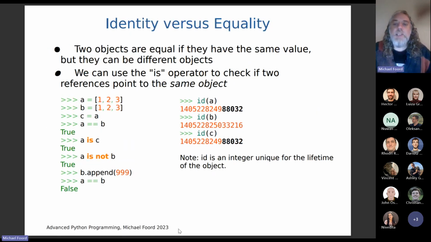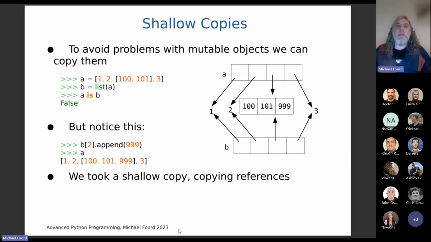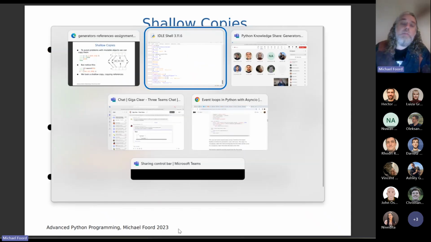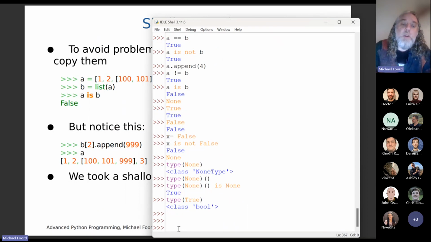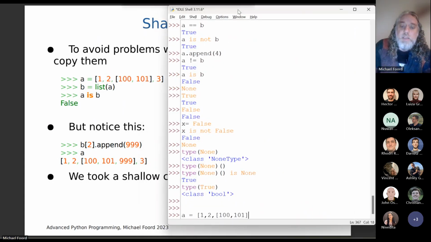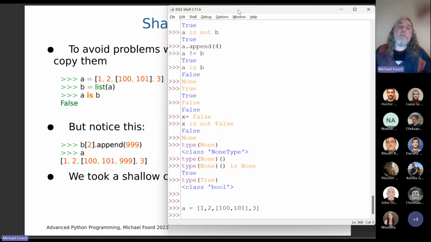Okay, ID is an integer unique for the lifetime of the object. So let's have a look at one of the problems with mutable objects. Anytime you're performing a destructive algorithm, you need to know, is this my data structure to modify? So here we have a data structure that's come in. And note even sorting a list is destructive. The order of things in a list is information.